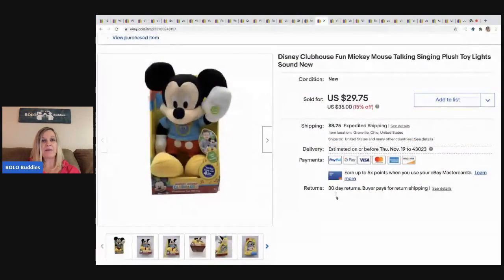The next item I picked up at a garage sale — I want to say it was a couple dollars because I was surprised at how cheap it was because it was brand new and super cute. It sold pretty fast and I sold it for $29.75 and the buyer paid shipping.